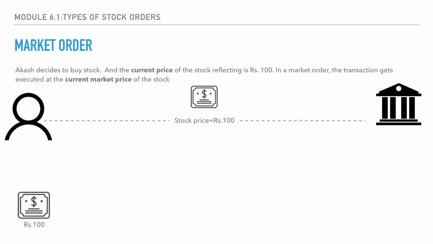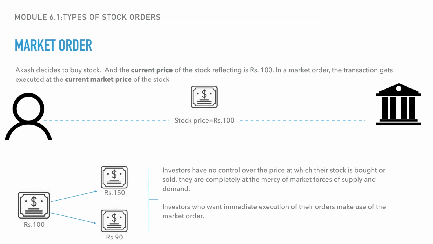So in case of rupees 100 as the stock price, the order might actually be bought at either 150 or 90 rupees, plus or minus to the actual price of the stock. Hence, in a market order, the investors really don't have control of the order price at which the order gets bought at. But not to worry, this phenomenon hardly ever happens because the exchanges and the brokers that you deal with have highly sophisticated technology and extremely fast order execution times. So the order actually gets placed at the price that's shown on the screen.